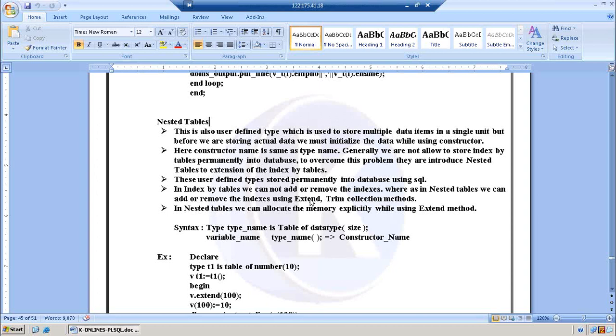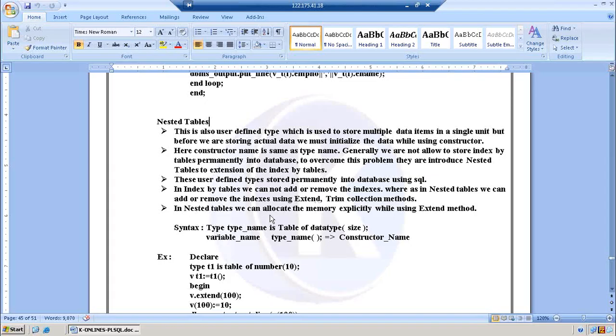That is a drawback. But here we can do that while using extend and trim. Extend means we add the indexes, and trim means we remove the indexes. These two are the collection methods.